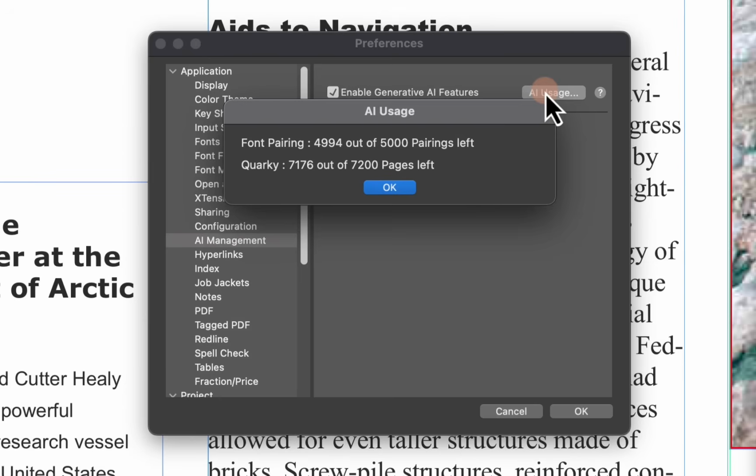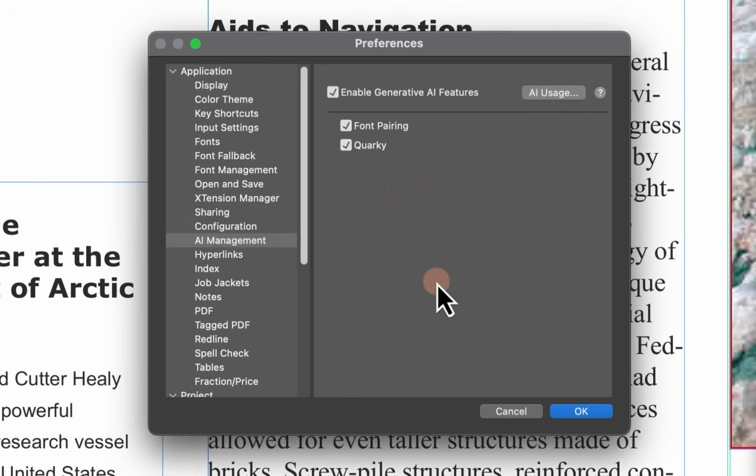So I don't think that most of us are going to run out of our AI allowance for any subscription year. If you feel like you're a heavy user and you're going to run out of allowance, then certainly get in touch with your rep over at Quark and have a discussion and see what they can work out for you. From my perspective, there's more available to me for an allowance than I think I'm going to burn up if I try. I'll click OK. I'll press cancel.